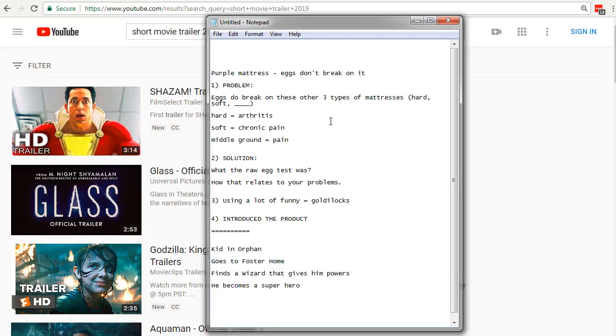But I would recommend that you watch trailers of movies that you have already watched, because you already know what is inside the movie. You can kind of get an idea of what the highlights are of that movie.